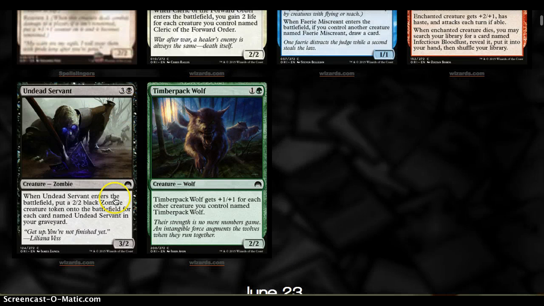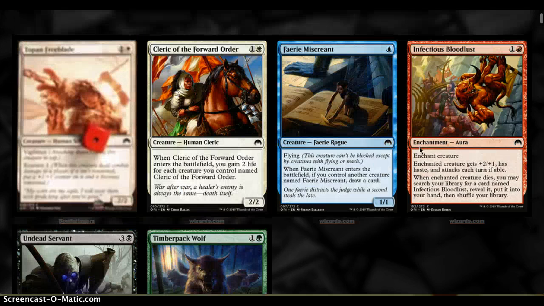Undead Servant, four for a 3/2 Zombie that, when it enters the battlefield, you get a 2/2 black Zombie for each card named it in your graveyard. Realize this means if you have none of them in your graveyard, it's four for a 3/2, which isn't great. But even if you have one of them in the graveyard, if there's any kind of discard mechanic in the set at all, any cards that synergize with discard, this card could potentially be very, very strong. I think Timberback Wolf is a little better, but still.